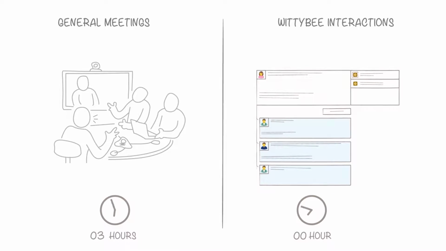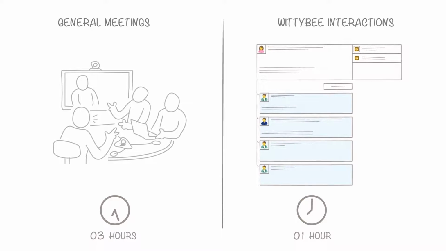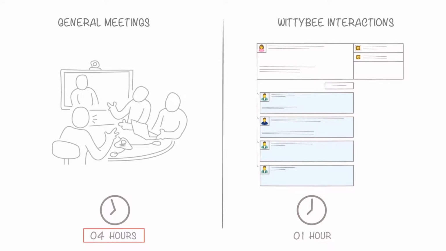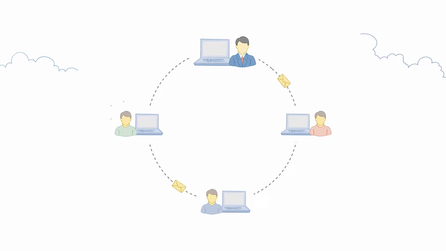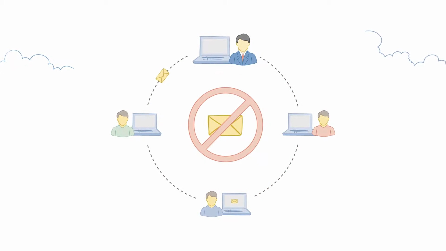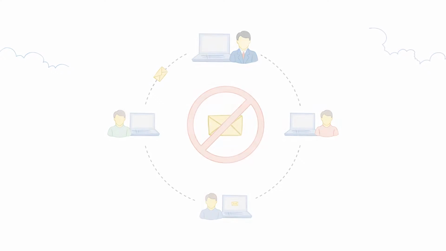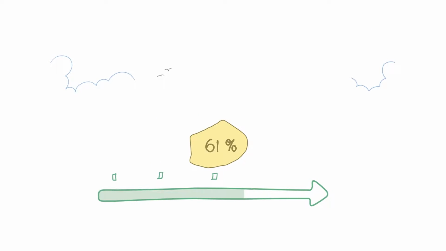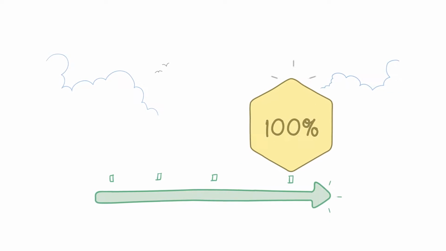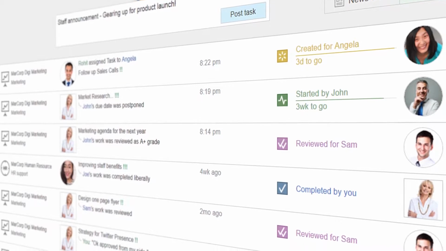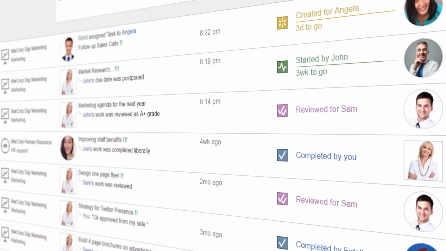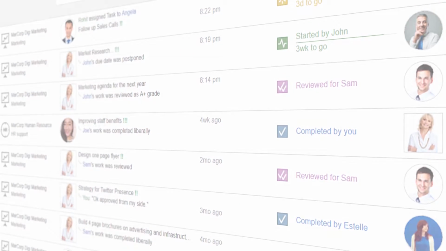First, the information awareness increases exponentially, leading to reduced interruptions and reduced meeting hours. Secondly, your staff completely stops exchanging internal emails. Your organization sees a significant boost in quality of work due to increased participation and review process. And finally, your staff can visualize their work and feel connected about it.